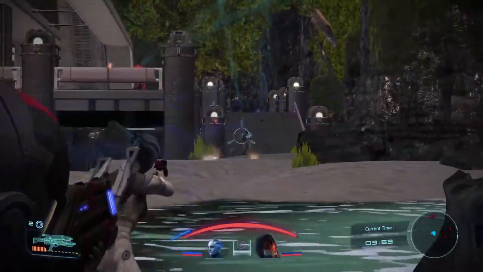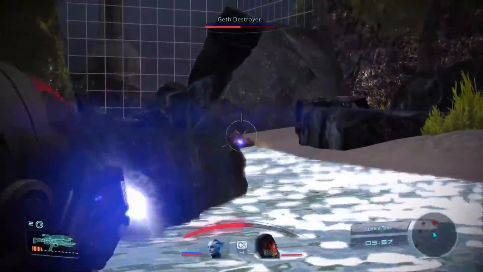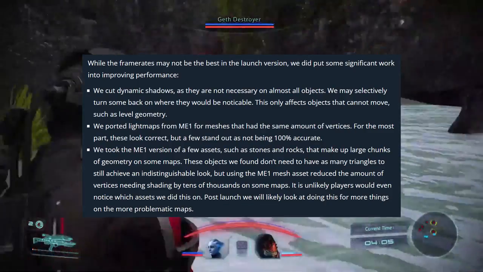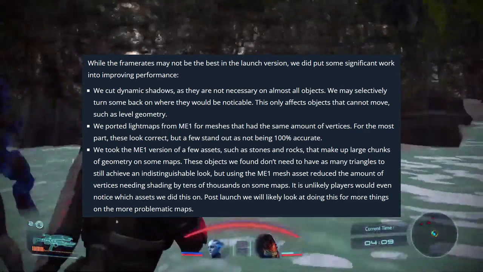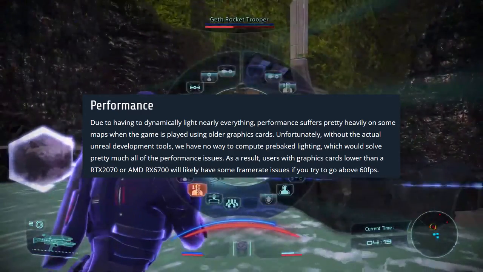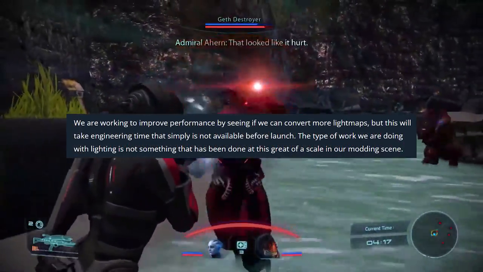The last thing I want to mention here is this whole thing about performance, because they're not rebuilding this using the original source code. It doesn't exist anymore. It's corrupted. Nobody has it. So it's going to take some more tinkering and additional work to get that performance to where they want it to be. A simple way to think about it is if you're on an older graphics card, and they give some examples in this post here, you might have some issues if you're trying to run this mod above 60 FPS in some areas. But they're continuing to do some post-launch updates on Pinnacle Station.